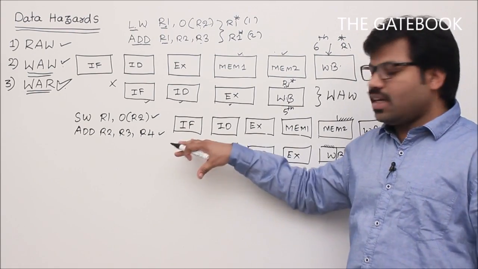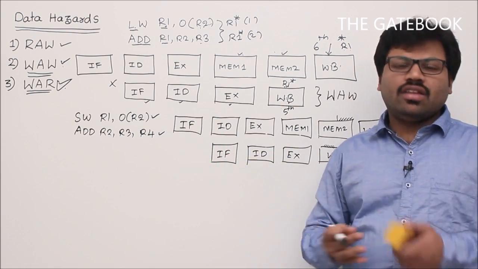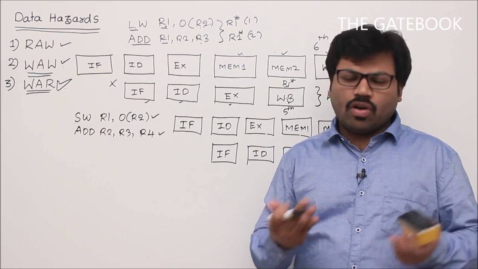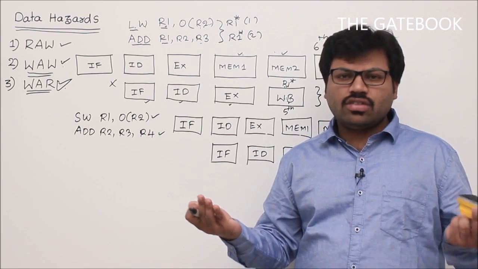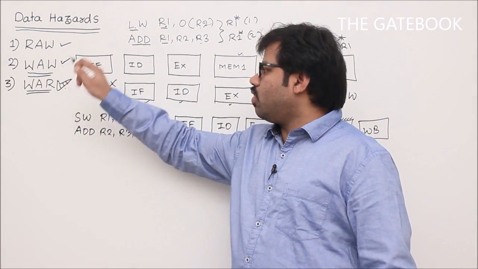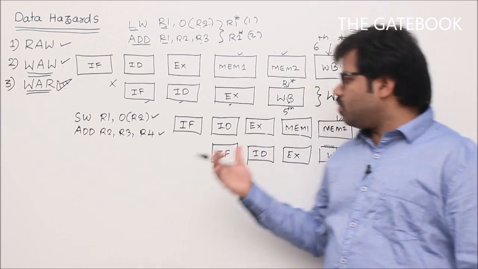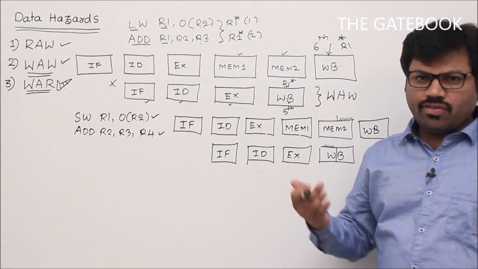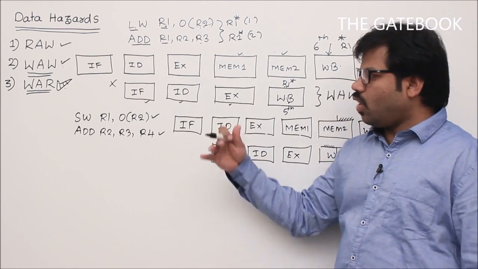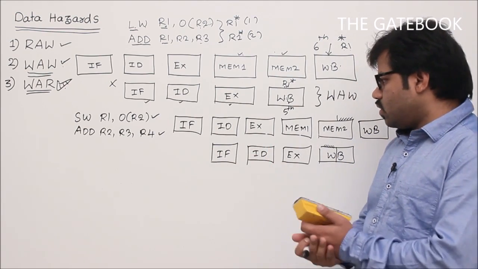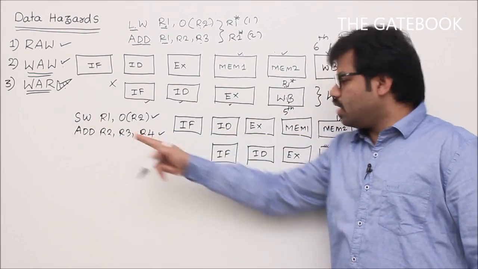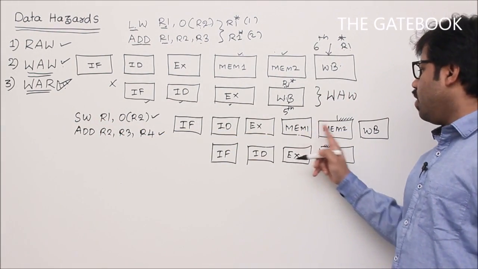Maybe this is another implementation people used. Don't worry, because I did not discuss this kind of pipeline. In real life, there can be various kinds of models, so we can't study everything. Now we would like to discuss this kind of hazards. For that, I am just showing you the different kinds of pipelines with different stages. Just try to understand that these kinds of stages also exist. Fetch, decode, and because you are accessing the memory, there are two extra stages, memory 1 and memory 2.